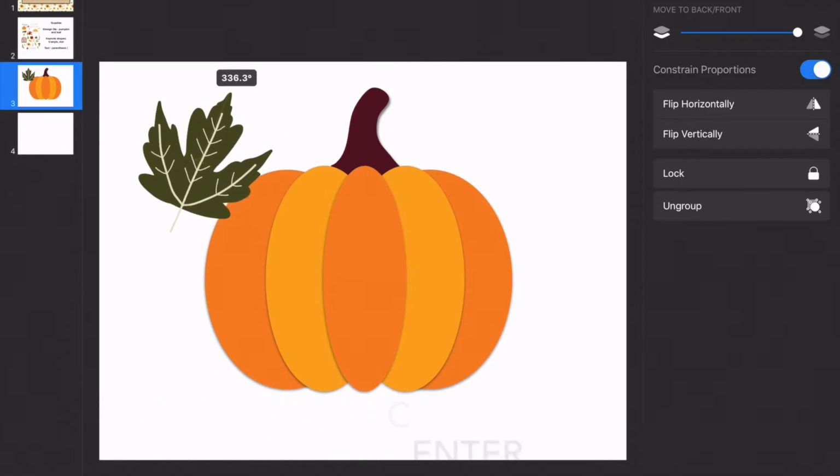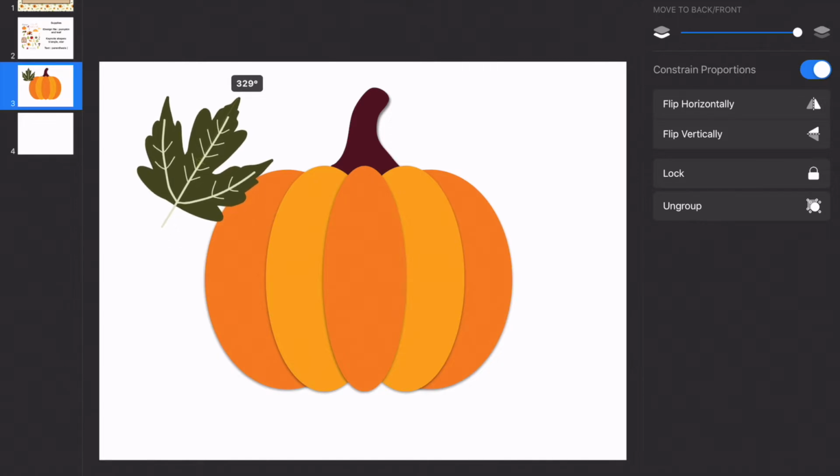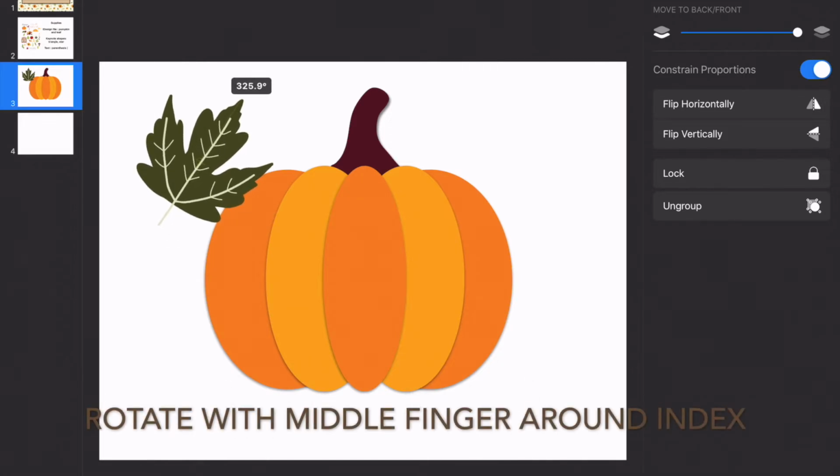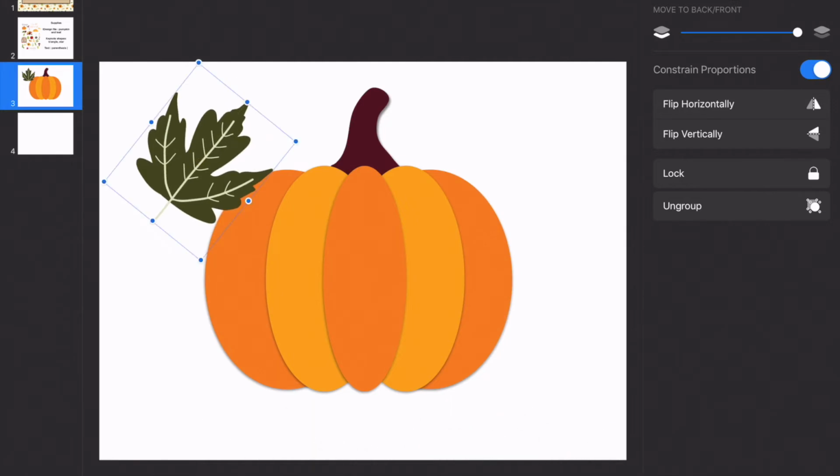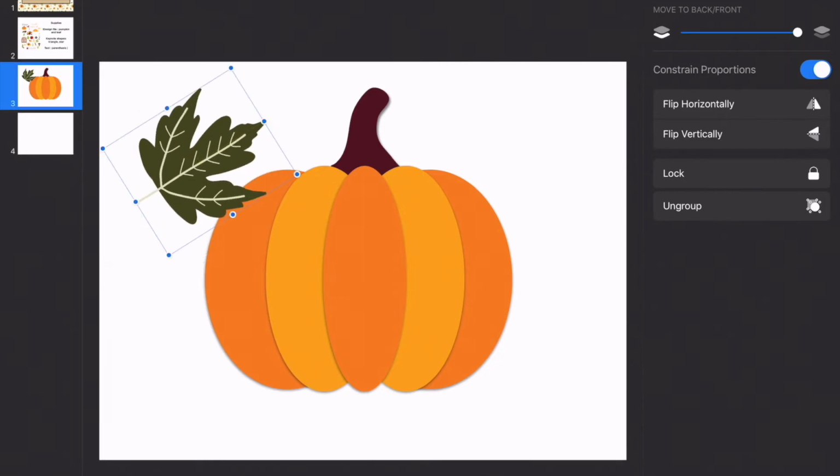And now I can take and place my other finger, so it's 2 fingers, over one of those blue circles and simply rotate the direction. So it's finger in the center, it gets bigger, and rotate. That took me forever to figure out. I just want you to know that. Aren't you glad I did it?